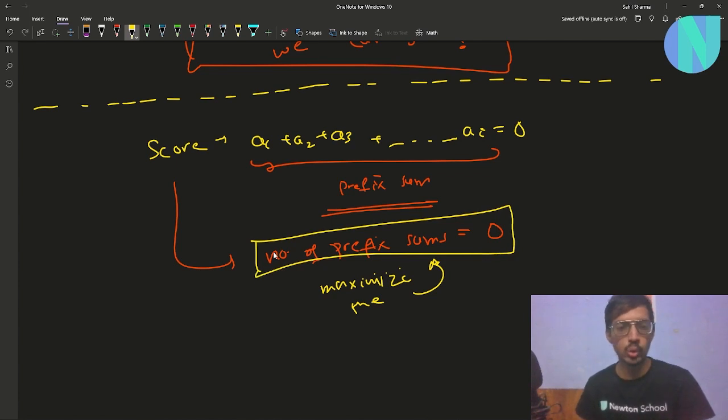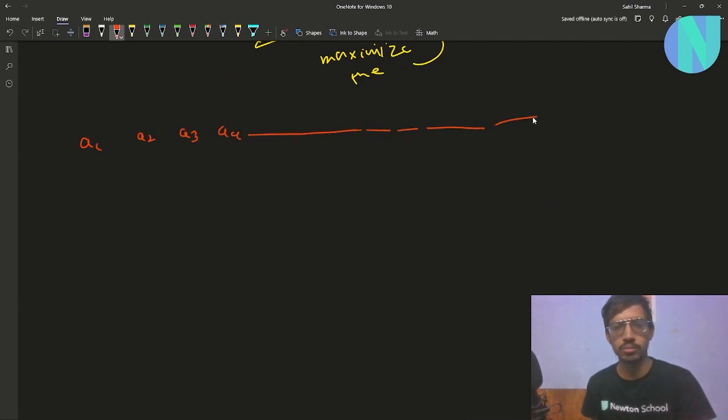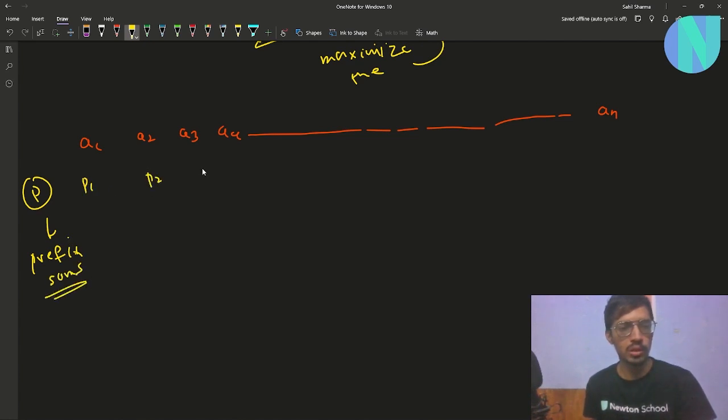So if I create a new array of prefix sums, I have my given array A1, A2, A3, A4, so on up to An. Let's say I create a new array P of prefix sums, P1, P2, P3, so on up to Pn.